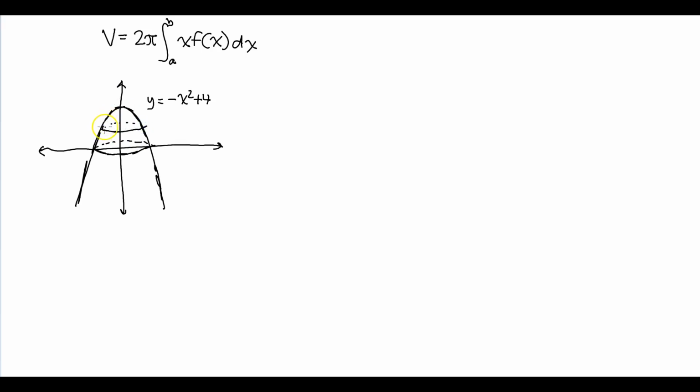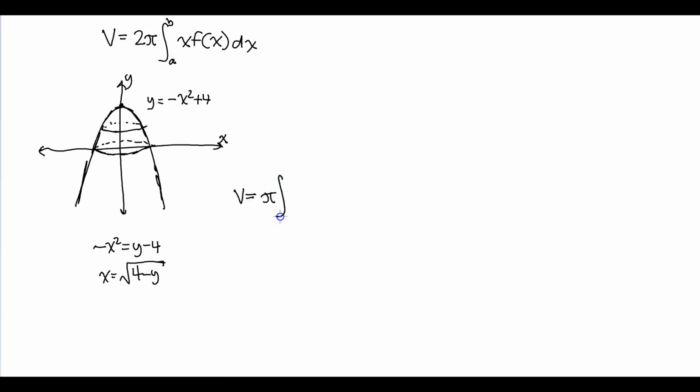Okay, so what is the volume of this region? Okay, this volume of the solid. So here's way number 1. Let's solve it for x. So negative x squared equals y minus 4. So we get x equals the square root of 4 minus y. Okay? So we just turn it in terms of y. We're revolving it around the y-axis, so we have to turn it in terms of y. So we use the disk method.